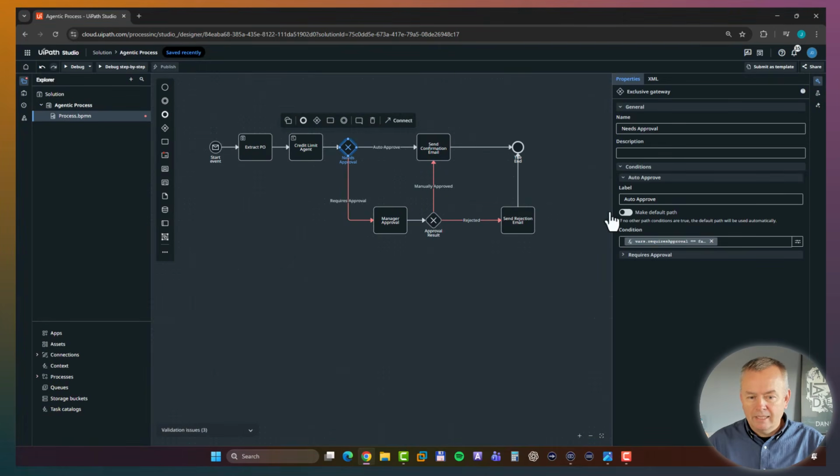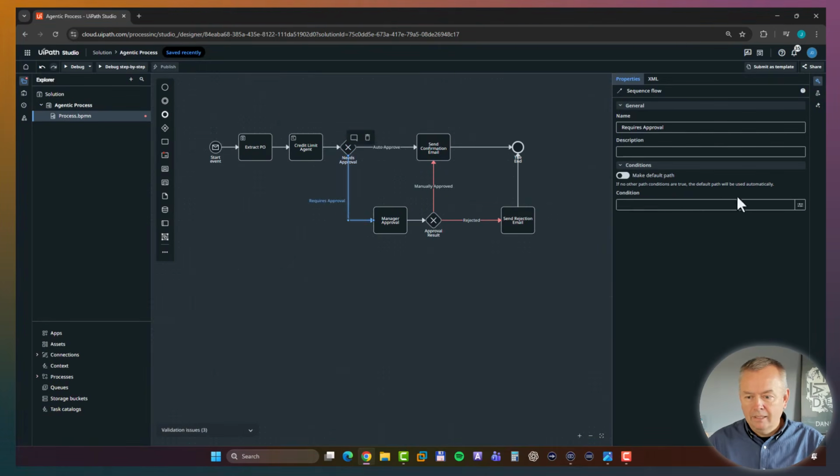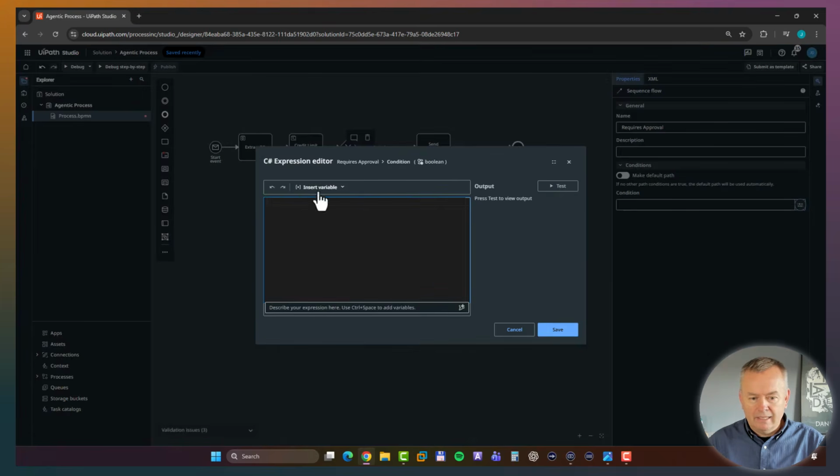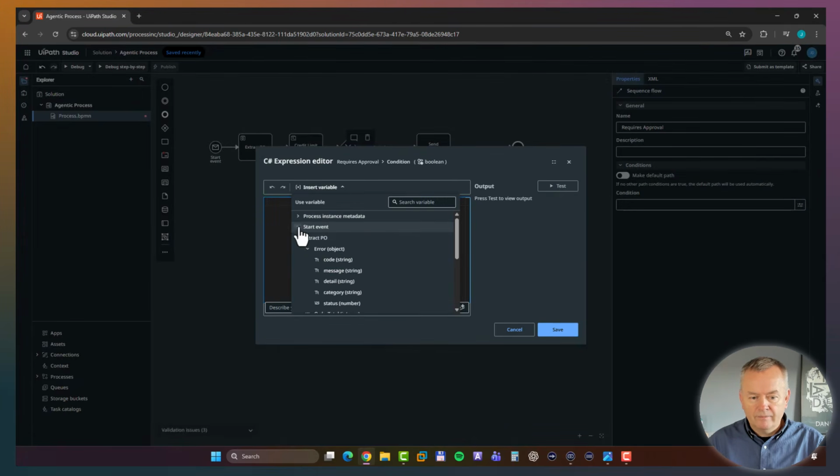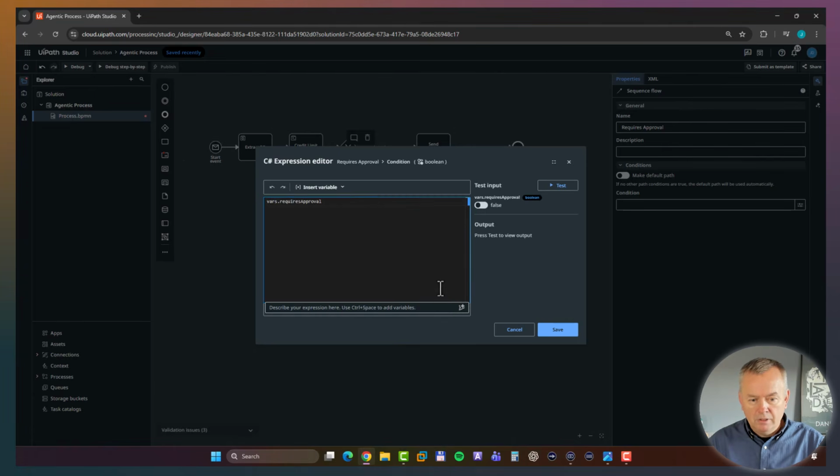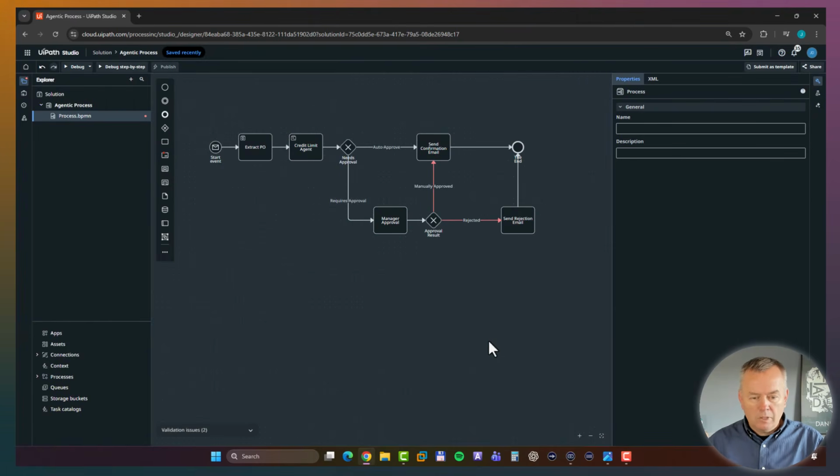And then we can select the other way here and set the condition for that and say that the credit limit requires approval value should be true, like that. So now we have programmed it to know which way to go when it hits this decision point.